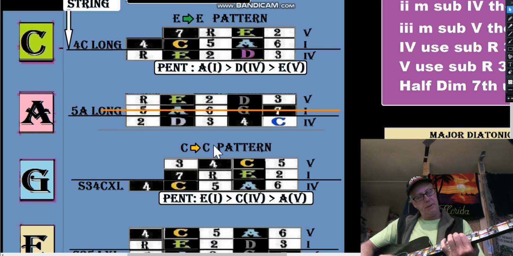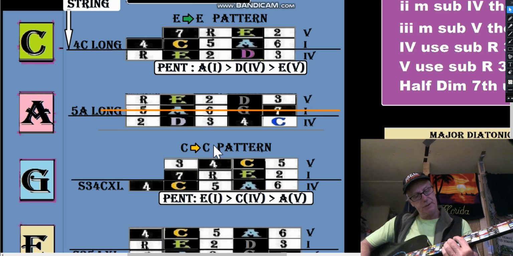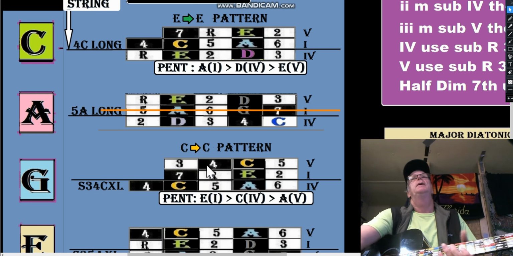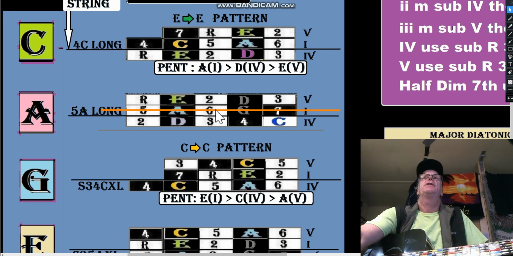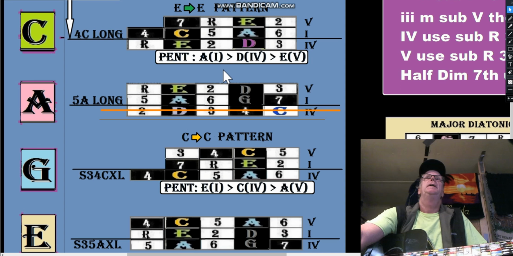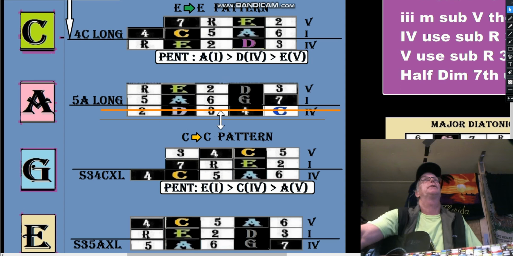Okay, so in this particular case we've got an A-shaped C. It's like a Mixolydian scale there. Anyway, we're in the A cage with an A-shaped C. To go to its fourth, we just move the long pattern up. Now we have to shape fit, but with pentatonic, shape fitting's easier.